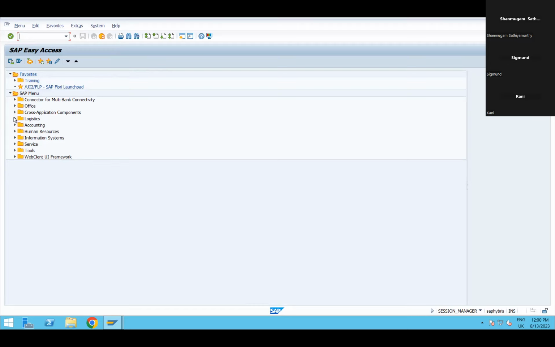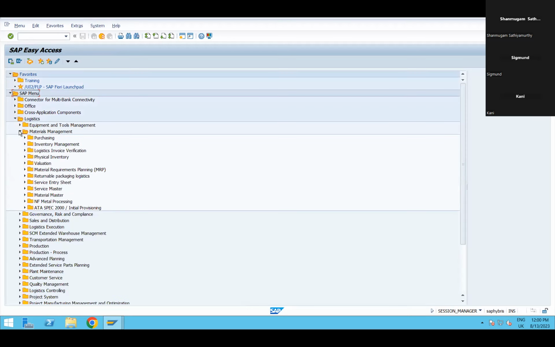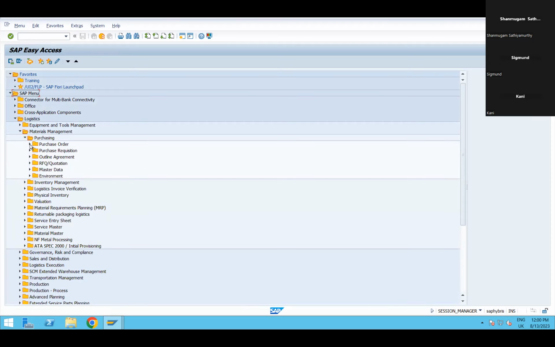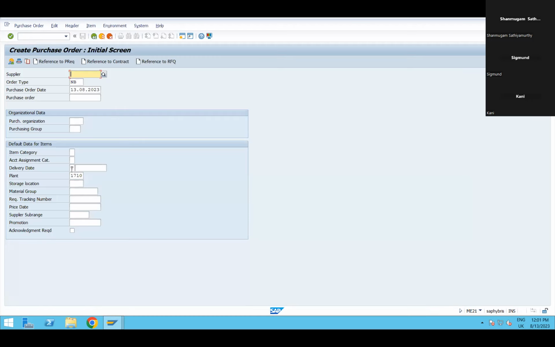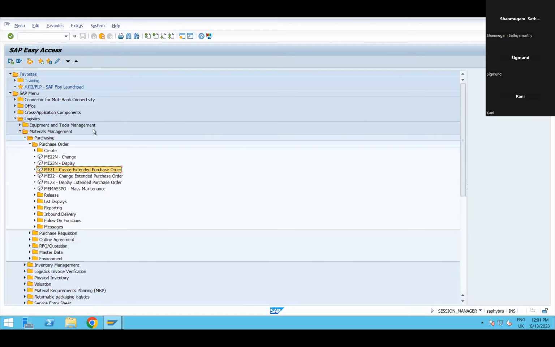Now come to this purchase order. Logistics, material management, purchasing. If the connection is cut, because we have another 4 minutes, then please proceed, create the purchase order. We'll come back after 5 minutes once the cut is there. Otherwise, you can hold on, because I don't want to stop it in between. No problem, I'll hold on, sir. Okay, great. Change. No, there is a create button, go and click.